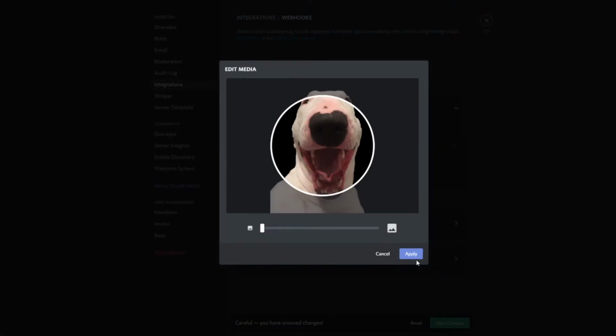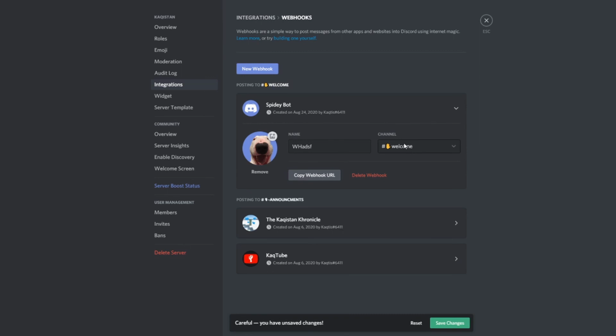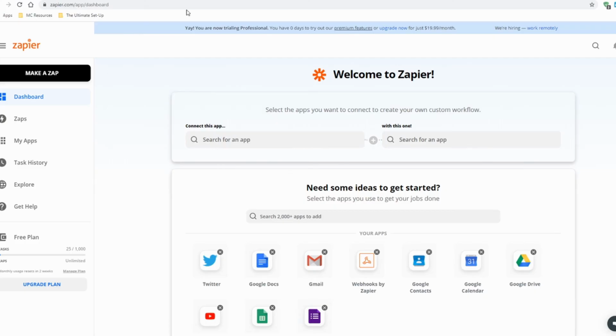I'll put it in dump, and then I'll call it Walter. We're gonna need this webhook URL, so you want to press copy, and then we're gonna come over here to Chrome.